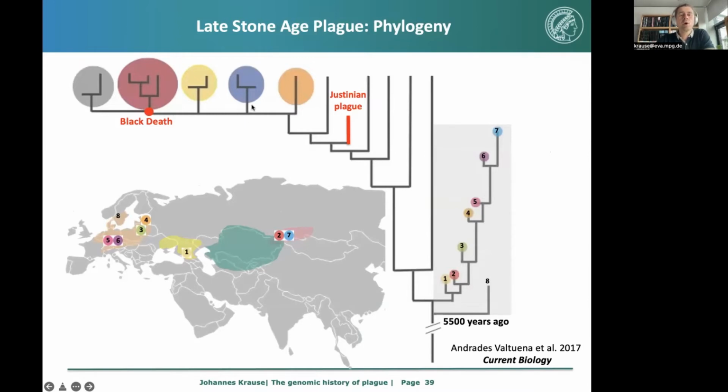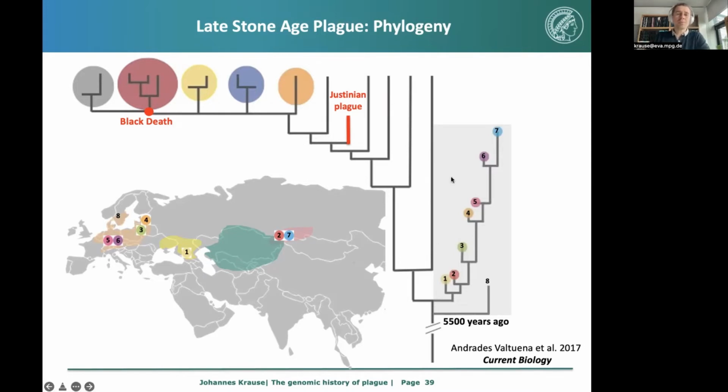So this is the Black Death. This is basically where the origin of the Black Death was. This is the Yersinia pestis plague I've just mentioned, but this is where it would fall in comparison to the Black Death. This is the genetic diversity found in the plague today in Yersinia pestis. And this is the prehistoric plague, what we call late Stone Age plague, so really talking about 5,000 to about 3,000 years ago. It forms its own branch in the phylogeny. There are also some even deeper divergent strains here from Sweden that were found in another study. And it really is different to this type of plague, not just in the phylogeny. It's also different, as you will see in a moment, in its genome.